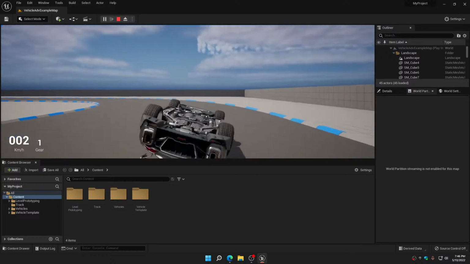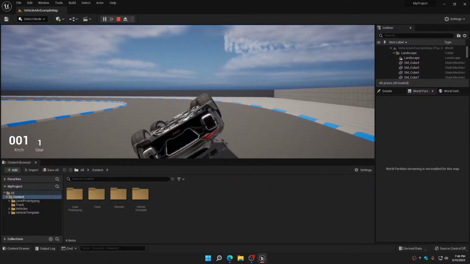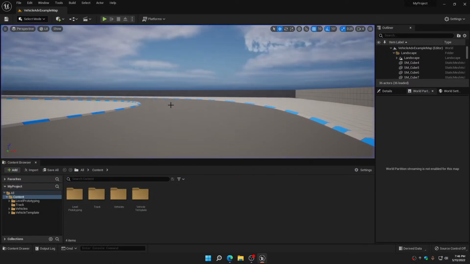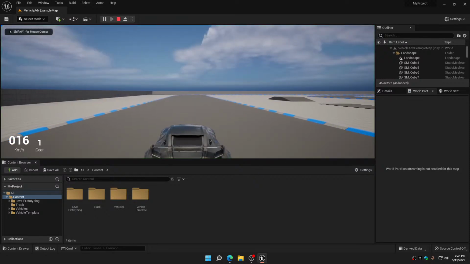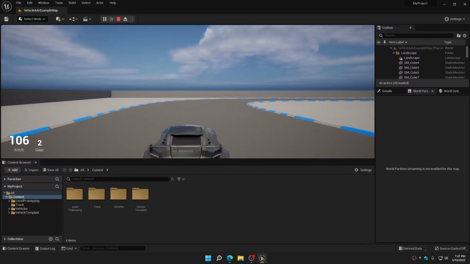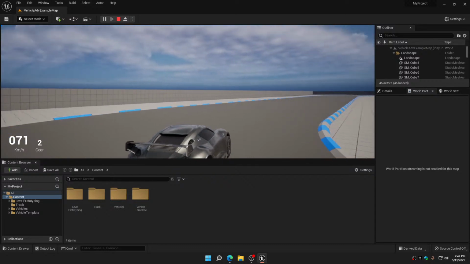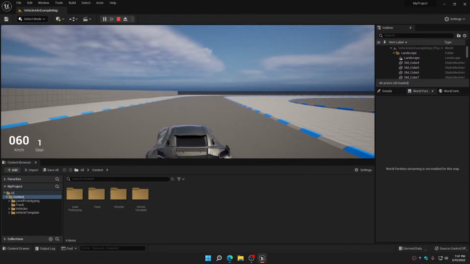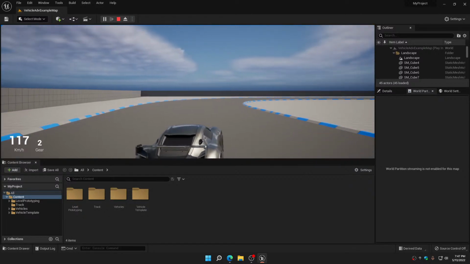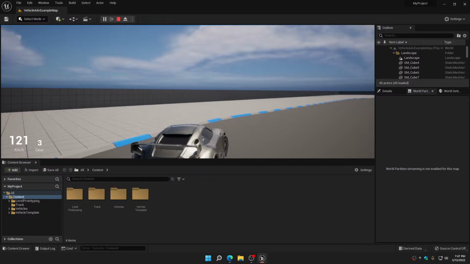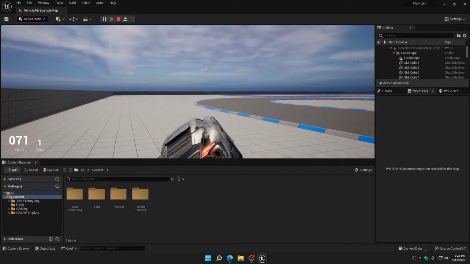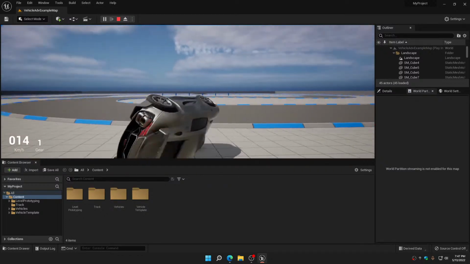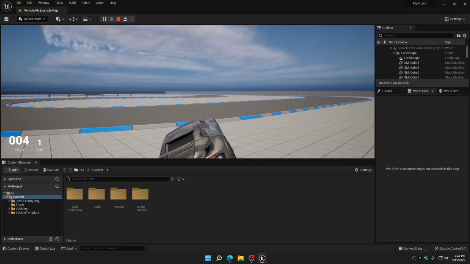Oh yeah, it's much better. No. Either that or I just can't drive worth shit. Oh yeah, that's much better. Not.